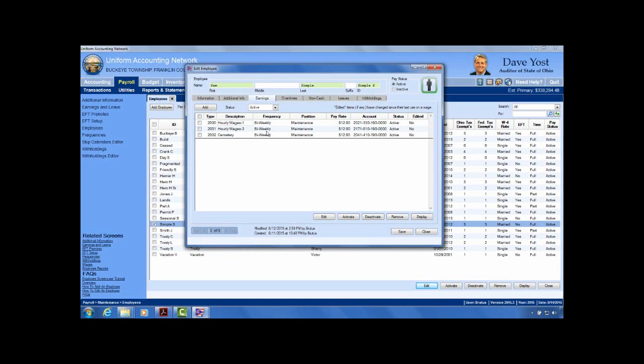If you can reduce that down to 1 earning, then you've cut the time it takes you to reorganize this by 2/3, right? If you have 50 employees that are all set up like this, you can reduce your time quite a bit whenever there's a major change to your employee setup, or that would affect all of your employees.